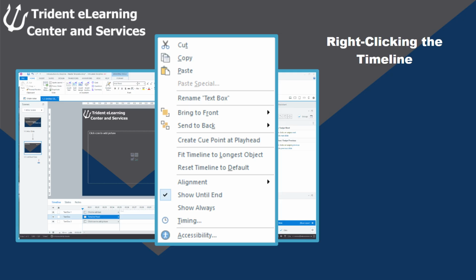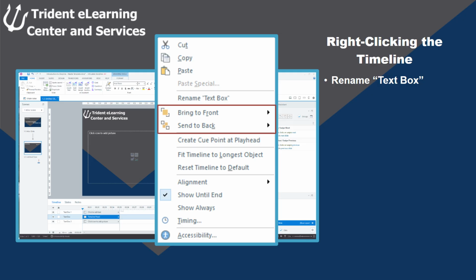Instead, let's focus on the options that are part of Storyline's own functionality, the ones that help you actually program and control what happens on your slide. If you remember from earlier, we showed that you can rename an object by double-clicking its name in the left column of the timeline. This option does the same thing. It just gives you another way to rename the selected item by right-clicking and choosing Rename.